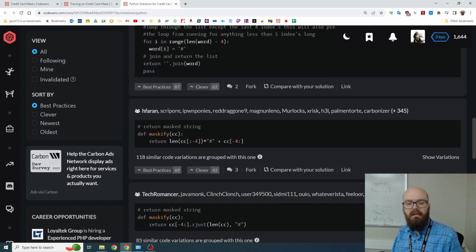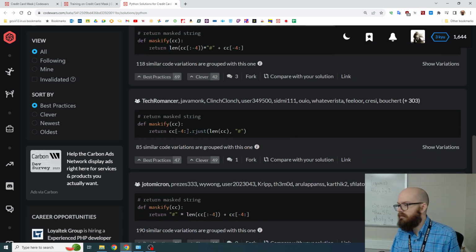Great. This one is almost the same as ours, but instead of doing len minus 4, they do len of the ending, or len of up to the ending, and it's got the same result. And again, it doesn't have an issue. If you say go up to the fourth to last, but there isn't a fourth to last, that's fine. It'll just give you an empty slice, or a 0 when you take the len of it, and that's no problem.